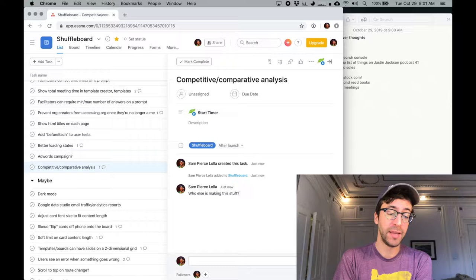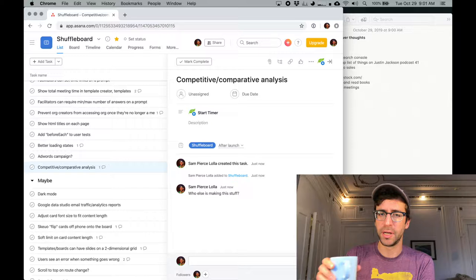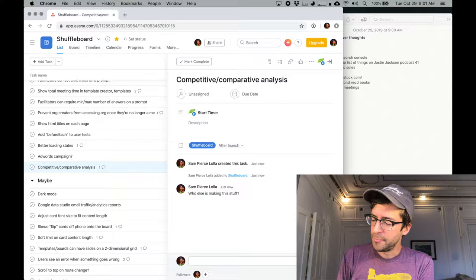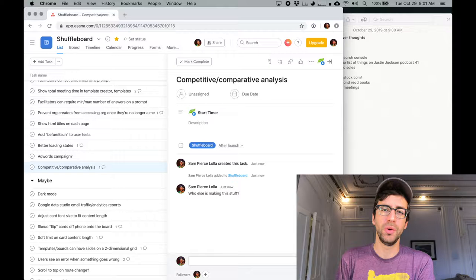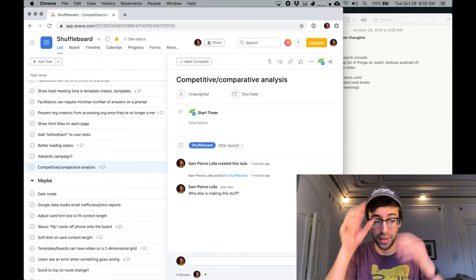I didn't want to just see somebody else's thing and say, ooh, I need to build that. I already know about these virtual whiteboard tools, and I didn't want to end up building a virtual whiteboard if that wasn't what we needed to build. And I don't think I need to build a virtual whiteboard. That's not what this is. I also didn't think it was worth doing on camera, and everything I do for this I do on camera, so I didn't want to do it off camera. I just didn't want to copy anybody. I should probably do this eventually though. Look and see who else is making similar things and if there's anything that's really good for this.